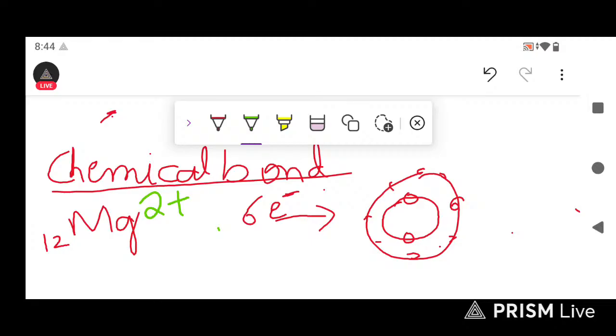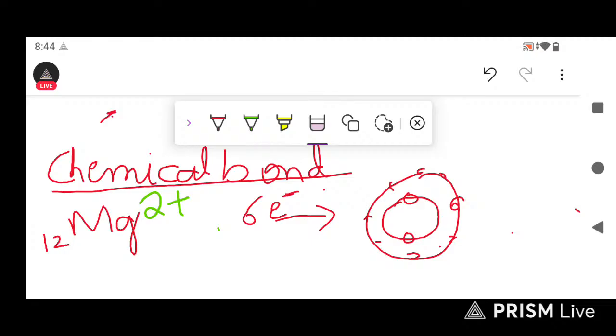Now we move towards the next topic, which is the chemical bond and ionic bond. From an exam point of view, one thing is most important: sodium adopts the energetically easier path to complete its octet. What is the easier path for sodium and magnesium? The easier path is to lose electrons. It is very important and must come in the MCQs, so you must point out this important thing as well.